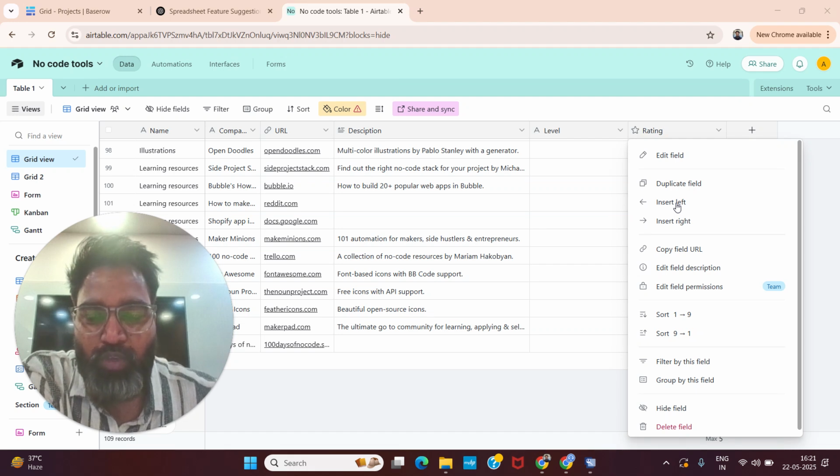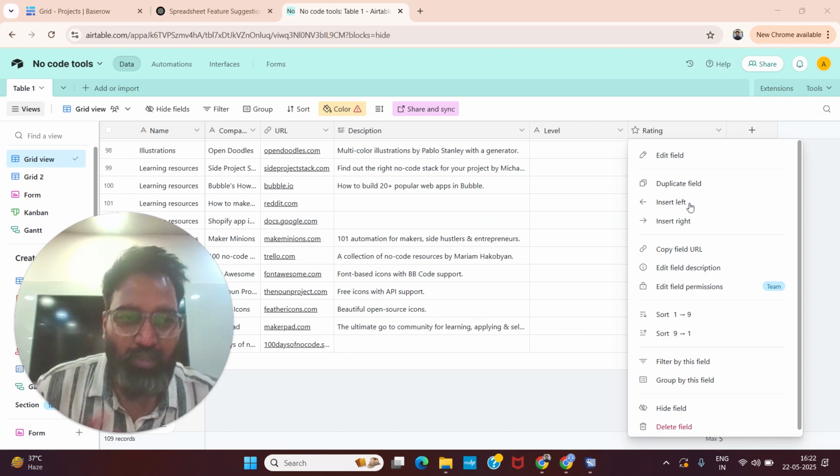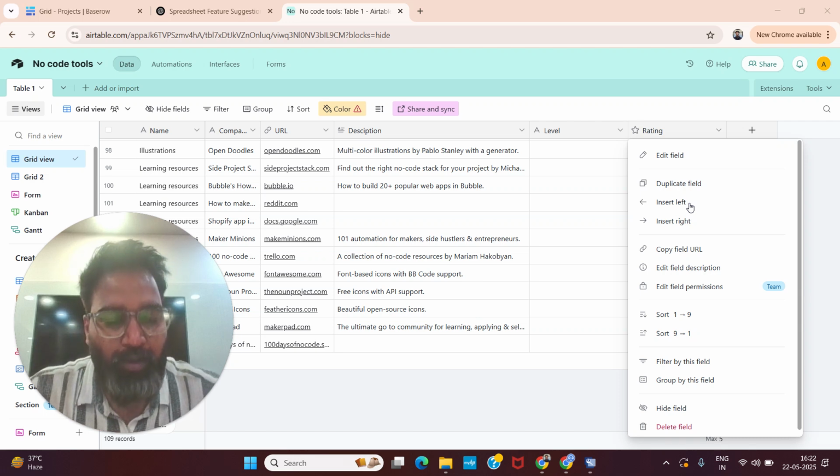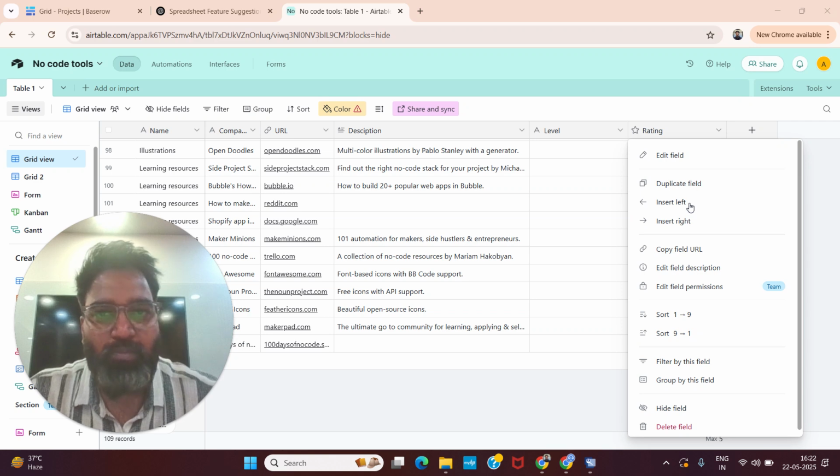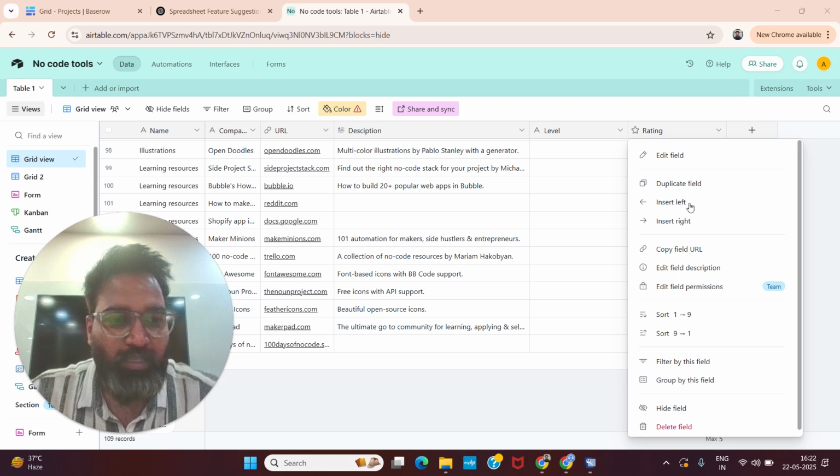So what we can do is create according to our customization, what our needs are. If you want to insert left or insert right, use this. Otherwise, I don't think it's feasible, so use it. Simple as that. There is no point building this thing and utilizing a lot of workload, but yes, if you can do some custom code and some scripting, probably you're good to go. That's up to you, what your customization skills are, what you're looking at.